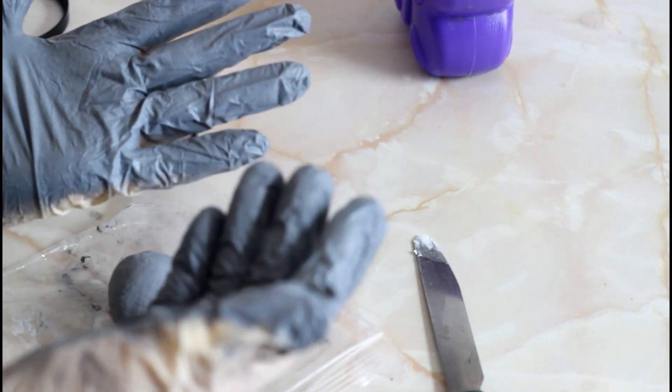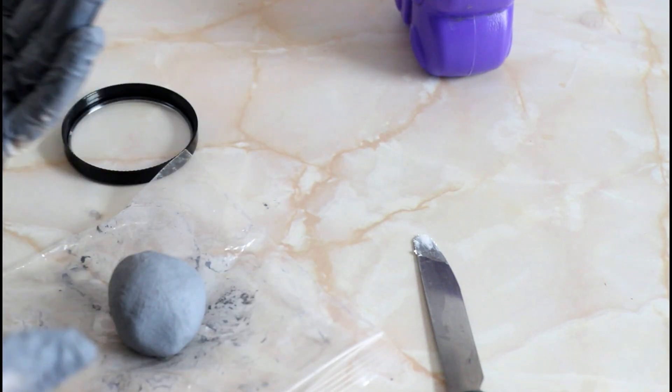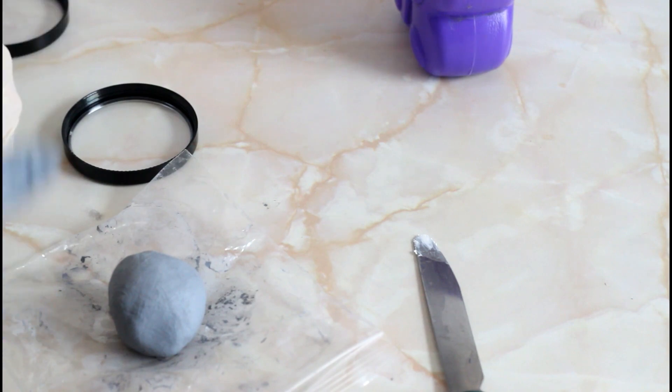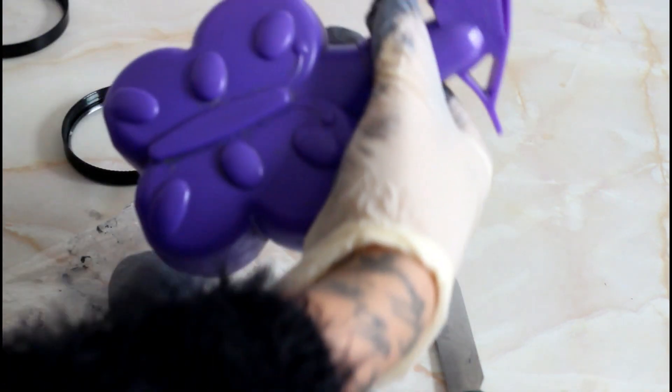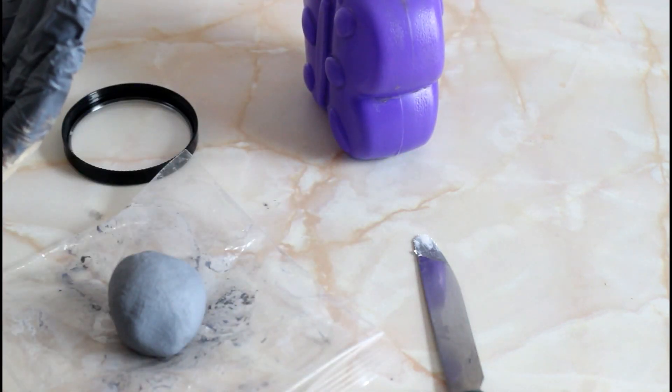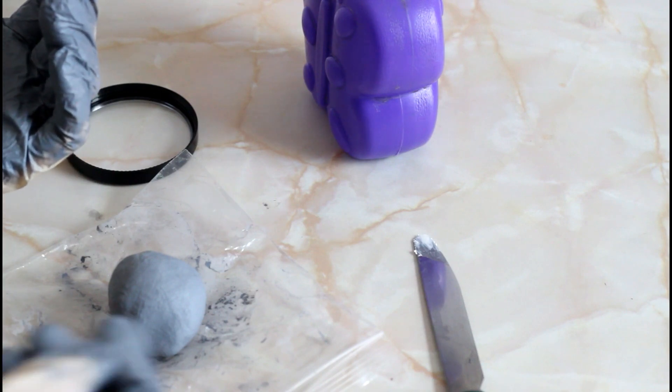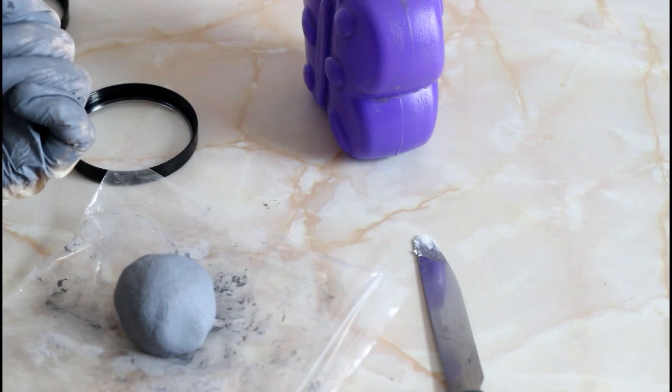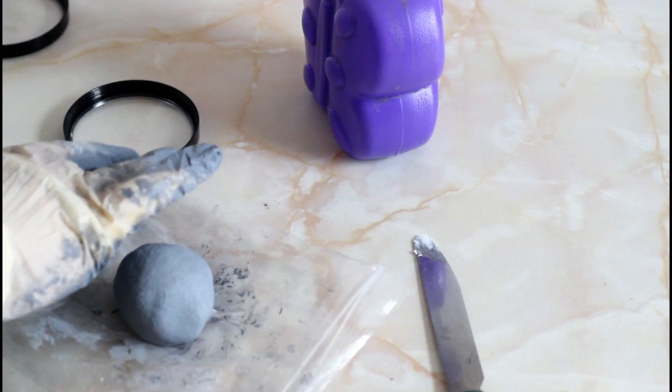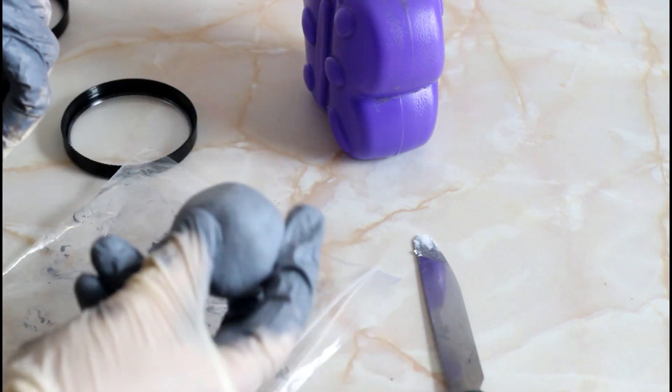The white one was so much drier than the gray that in hindsight, always better in hindsight, I do have a spray bottle here. I could have just watered that down a bit more and got it to the same texture as the gray, and then sort of got them more malleable separately before blending them together. I think that might have been a bit easier, but you know, learning. If any of you guys want to try, let me know how you get on.